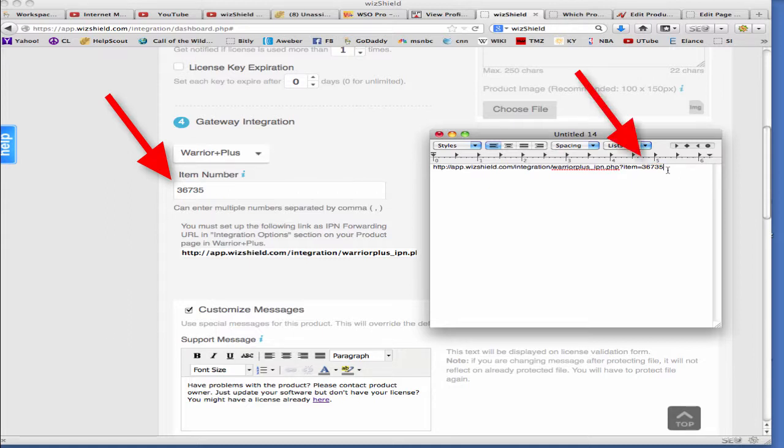And what this does, in case you don't understand what this is, maybe you're new or something, which is fine. We're all still learning. So basically, WizShield communicates with the marketplace, and then whenever people purchase and then they go into the marketplace to download their product, that triggers a message from the marketplace that goes to WizShield that says, okay, send them their licensing information.